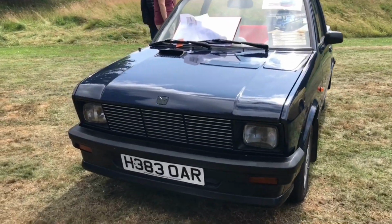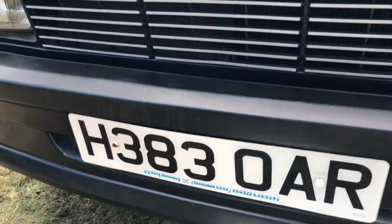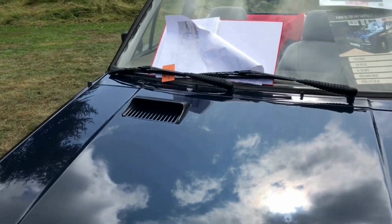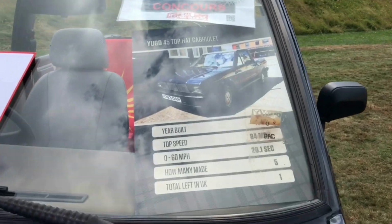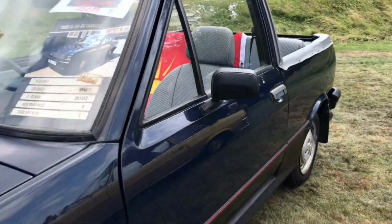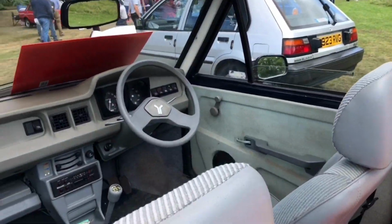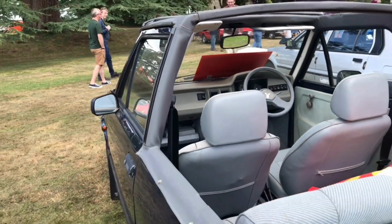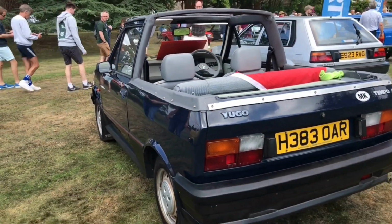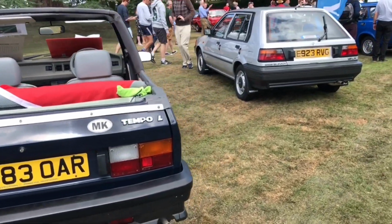It's time to start looking around the cars, and I wanted to show you my absolute favourite first of all. It's this Yugo 45. I've never seen one in real life before, which is probably not surprising because there's only 5 left, and can you believe this is the only one in the UK? It was built in 1988 and has a top speed of 84 miles an hour, which would actually make it quite a good commuter car. So yeah, lovely car, made in Yugoslavia, and the manufacturer was, sorry for the pronunciation if I'm going to offend anyone, Zastava. It's one of those Eastern Bloc cars.